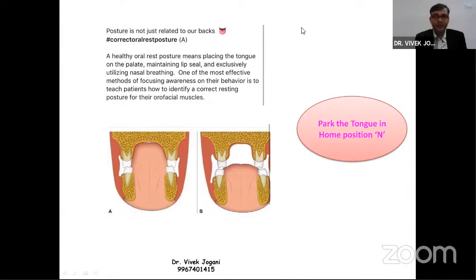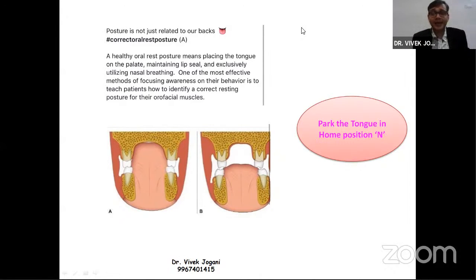If I had to explain this, when I say that the entire body is attached to the tongue, it is because the tongue is not a small muscle. It is an organ in itself. And because of the attachment of the entire body to this organ, the entire posture gets affected. Now, what is the correct posture?